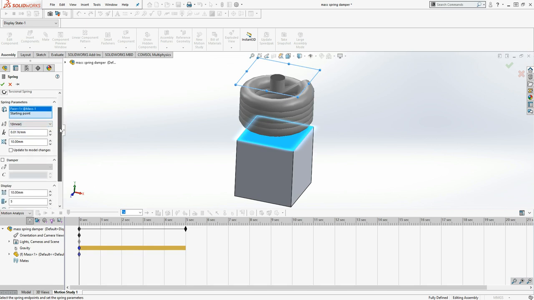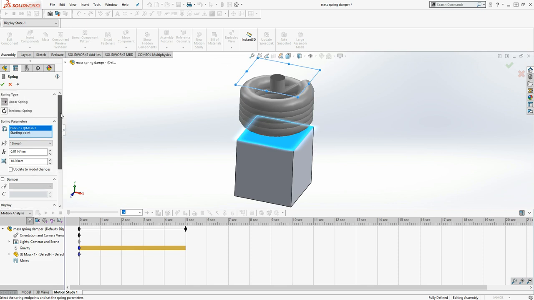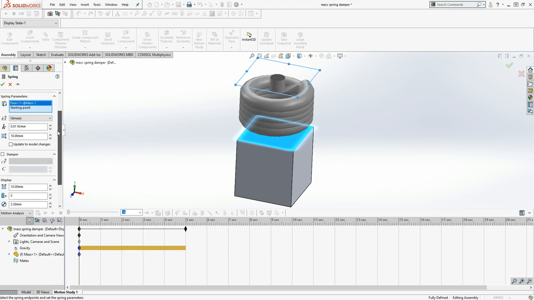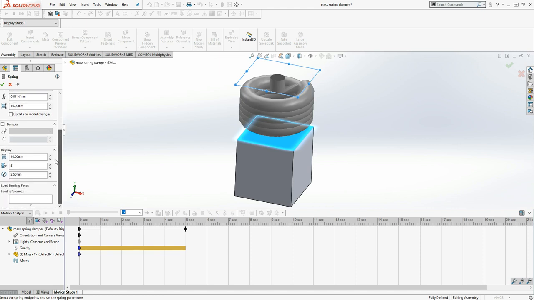Just to introduce you a bit further into this though, SolidWorks gets such a bad rap about being this awful software. It's not true at all. So if we go down the list, look at this. Now a lot will look at that and go, why is the damping in a spring? This is natural damping of the material. If you know what the natural damping of that material is, its ability to damp naturally, you can actually add that in.